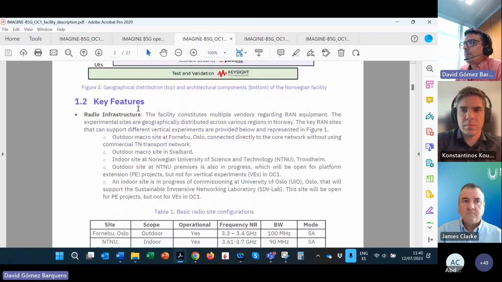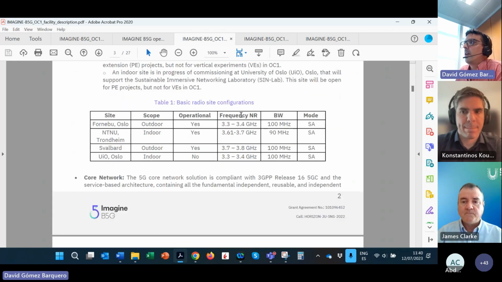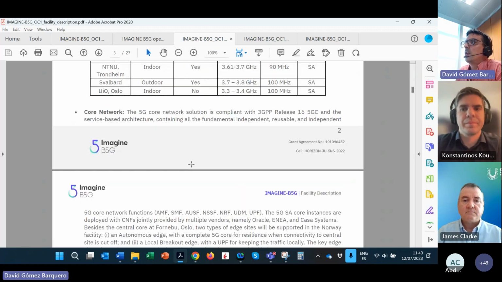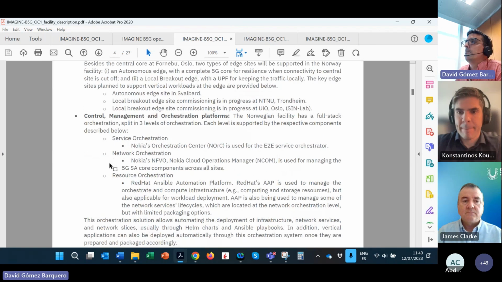And then, as you can see, this is a general structure for all the descriptions. We have some text on the radio infrastructure, equipment. Here, of course, the radio infrastructure depends on the actual site. We have some sort of summary table with the frequencies, bandwidth, and so on. Also, the 5G core network, with some more info.